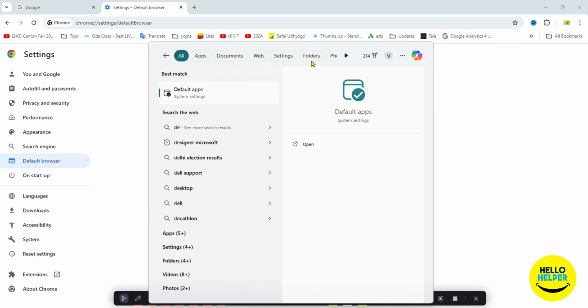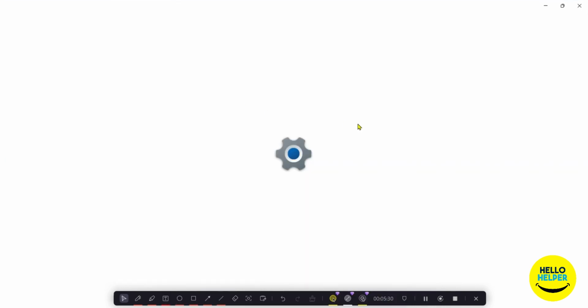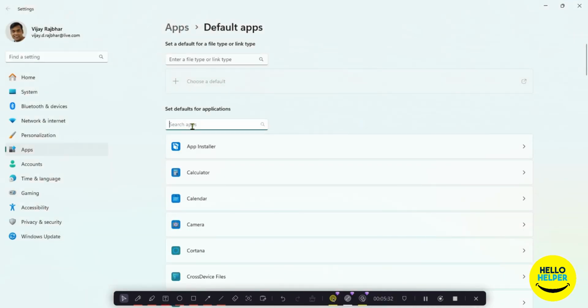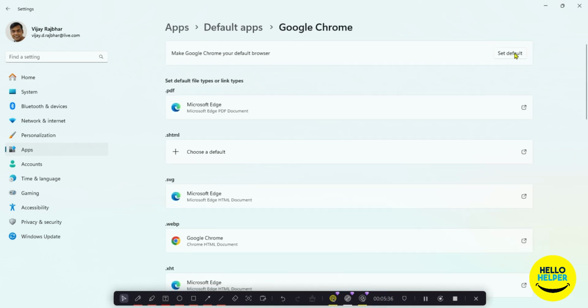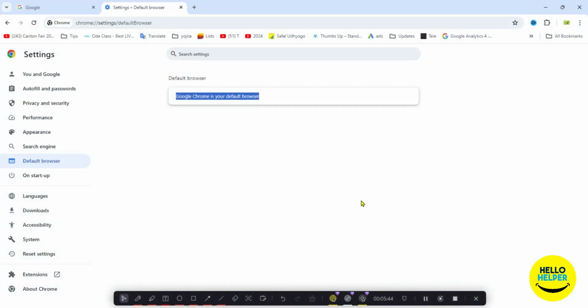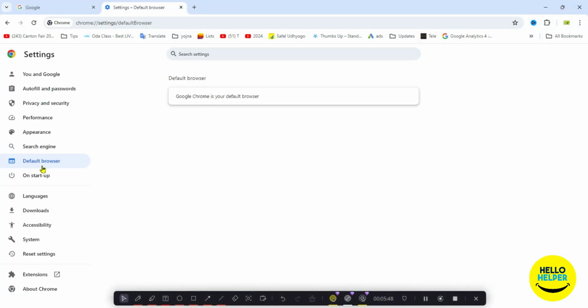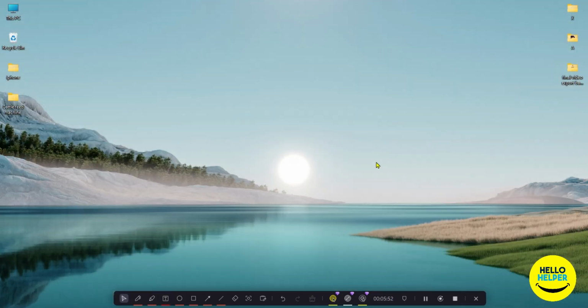We are going to click on Default apps and search Google Chrome, and here we are going to simply remove it. You can see that all things are removed. Close it and then refresh it again. We are going to close it once again and check it out.